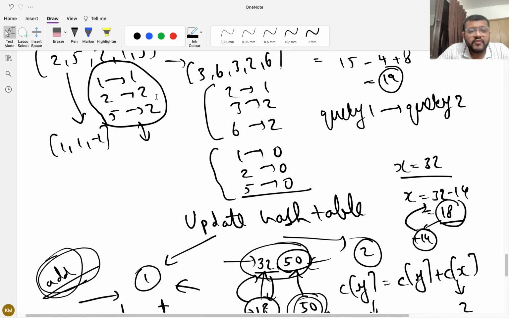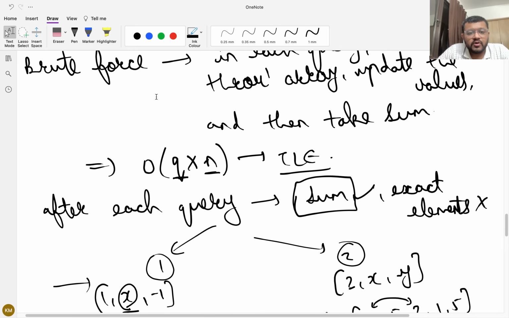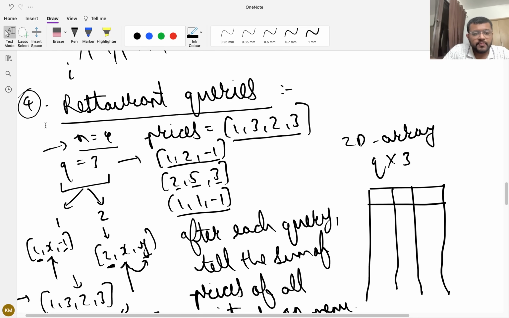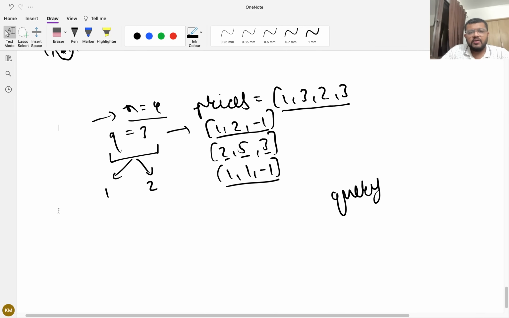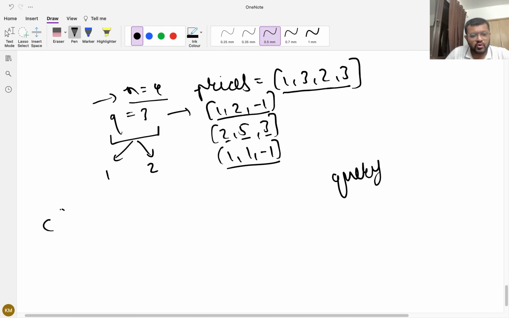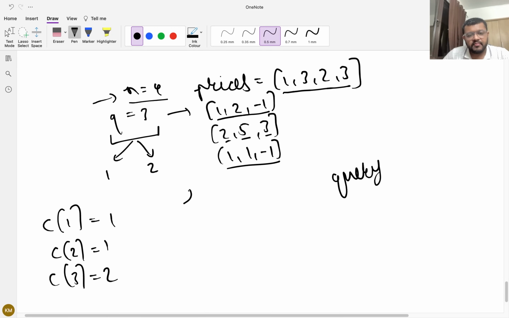Let's dry run it on our example so you get it better. So our example was this one, right? Let me just copy paste these values. Okay, so I have taken these values. If I look at my count array, my count of 1 will be 1, count of 2 will be 1, and count of 3 will be 2, right? Now, initially the sum of the array is how much? 3 plus 3 is 6, 6 plus 1 is 7, 7 plus 2 is 9. Okay, and what is my add variable initially?